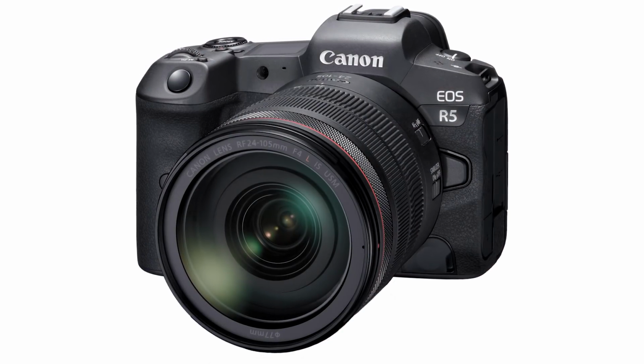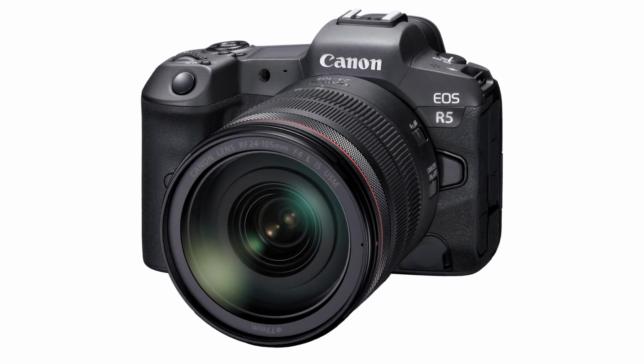And looking at the images, I don't see any fans or vents or anything like that. I am very curious how Canon is going to resolve this huge file size versus lots of heat generated. And there are probably going to be some limits in terms of whatever this 8K video is, if not just by the file size alone. Canon has also included the new H.265 codec, HEVC, which is an interframe compression. Again, this is processor heavy. It's going to be more efficient than what we've seen in H.264. But again, until we try it out, we won't really know.